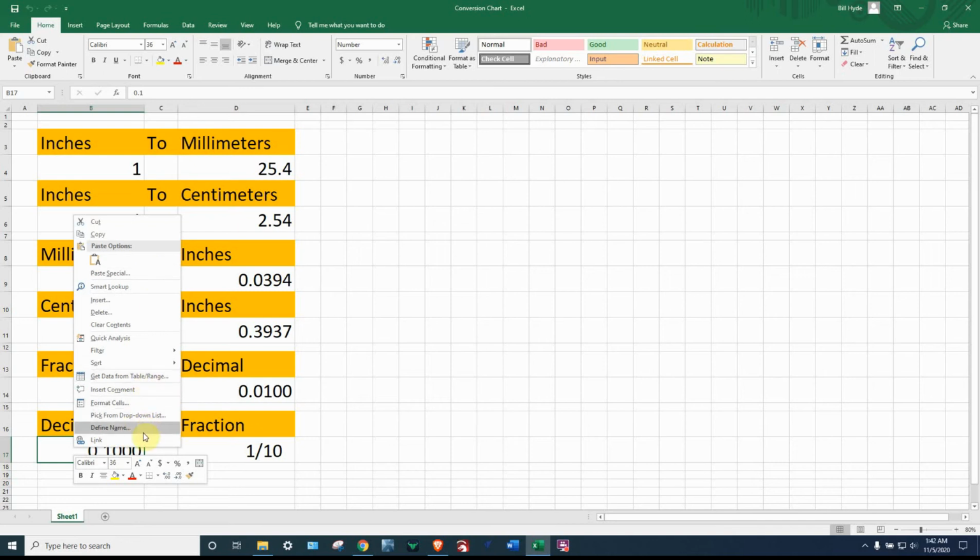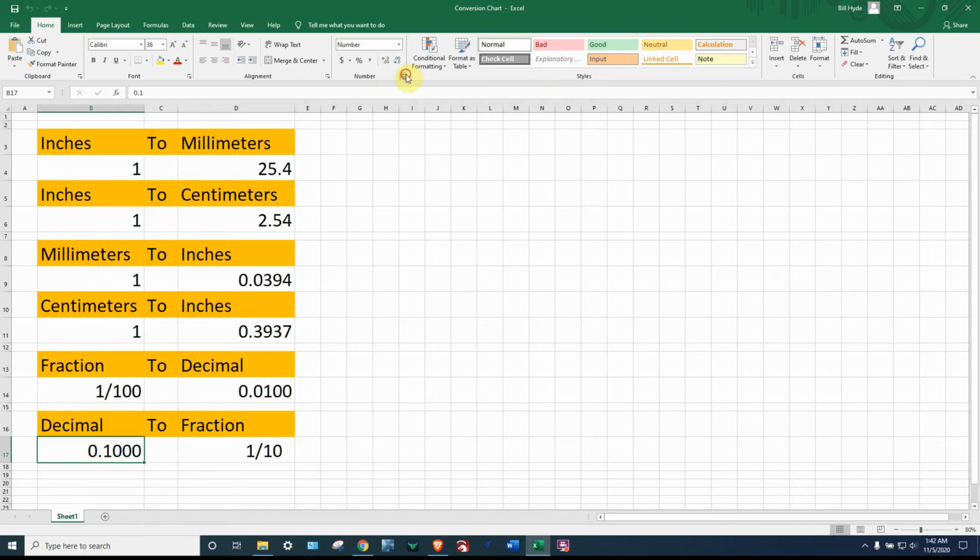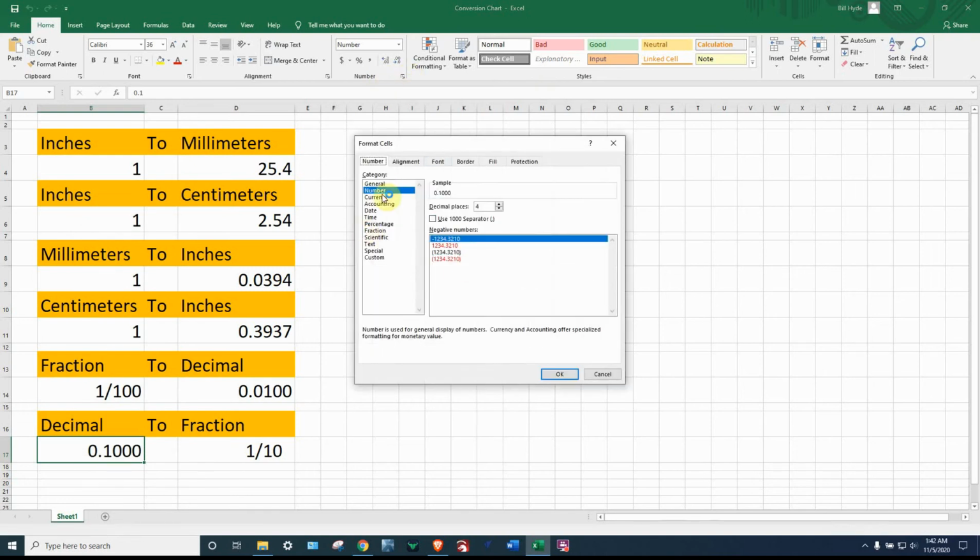Where's it at? Oh, maybe it's up here. Yeah, number, you can tell it how many decimal places you want. I think 4 is the max, but I could be wrong. So I have 4 in there now, so round it to 4 places.